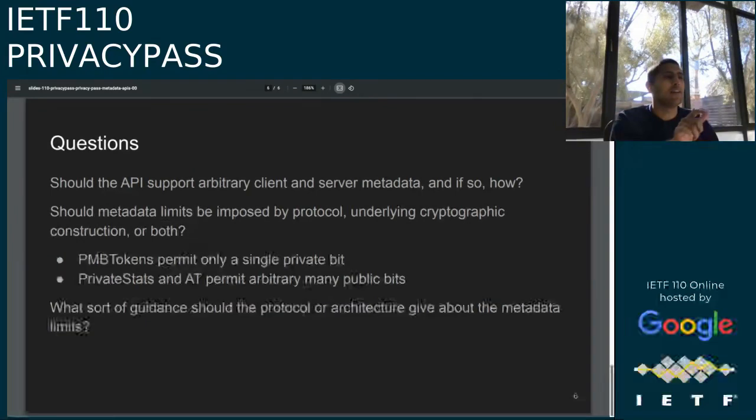I'm wondering whether some of this metadata should be folded into the discussion we were having about anonymity set size and things like that. It also seems like a really hard problem to define, hey, this metadata size is okay, this metadata size is not okay, without taking the application into account. It seems like a really hard problem to solve in a generic way. And yeah, that's a note. And maybe Richard Barnes has some thoughts on this as well.